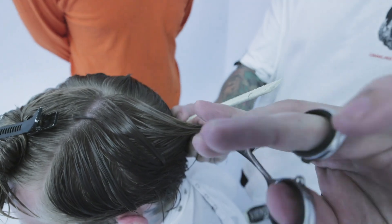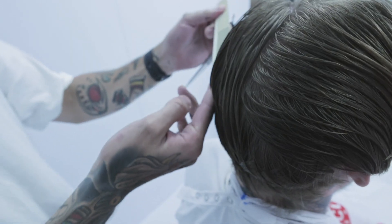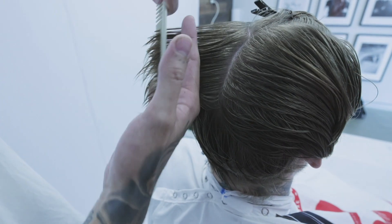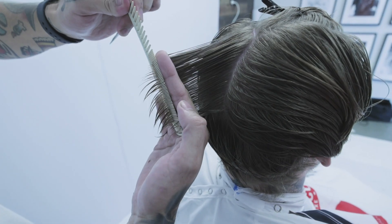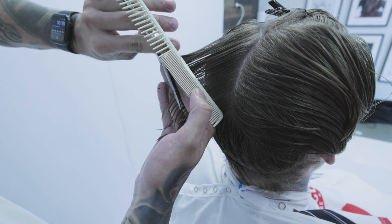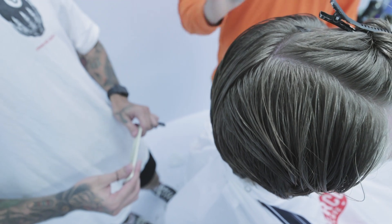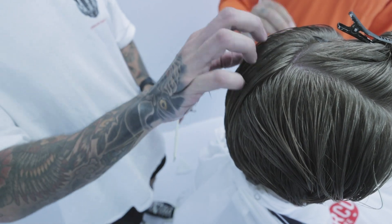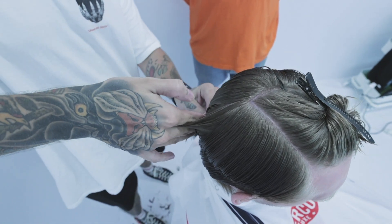Still following that same guide, but I'm now pulling it down so you can get that little V at the back. Still following that line, but it's kind of dipping down. Pulling it in — that way you're keeping that weight there. When I was learning, someone told me with crowns, you can always take more later. You can never put hair back on. Once it's gone, it's gone. So work it down slowly, and at the end, if it needs more, take more. Now just marrying the two together.